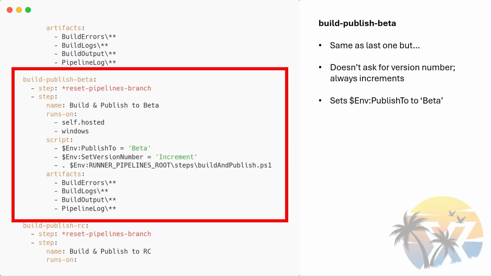I'm going to change this as we've lived with this pipeline. It would be nice if we had that functionality, but I'm just showing that this is how it's set up currently. So it's interesting, we are using the same exact PowerShell script. The only thing that's different is the environment variables.